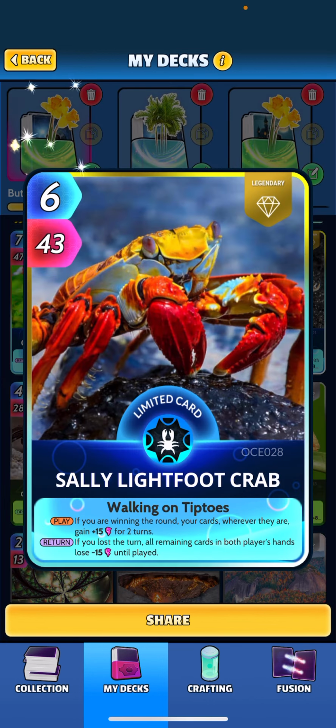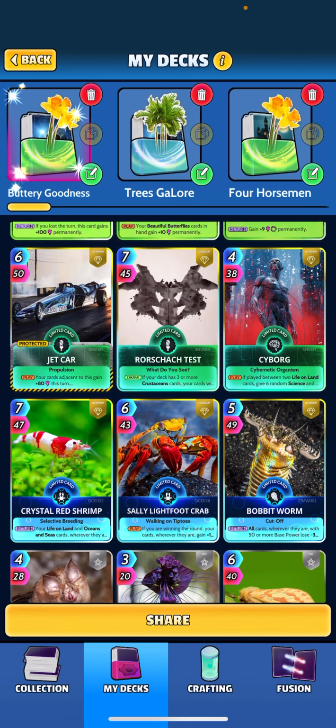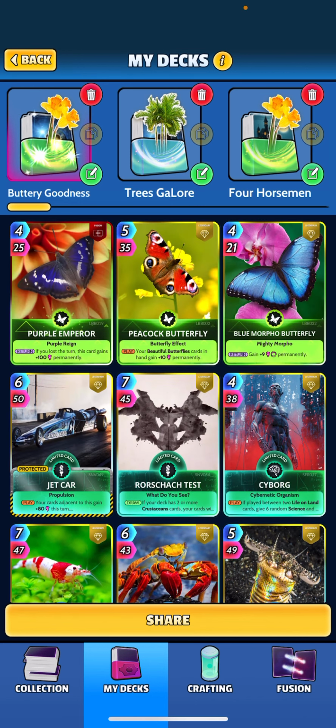And then we got Sally Lightfoot Crab. When played, if you are winning the round, your cards, wherever they are, gain plus 15 for 2 turns. And then when returned, if you lost the turn, all remaining cards in both players' hands lose 15 until played. So nice little debuff there if we end up losing. Let's take a look at the rest of the deck.